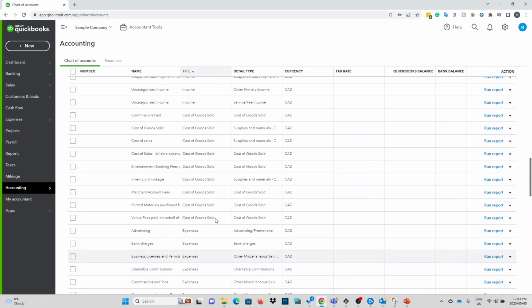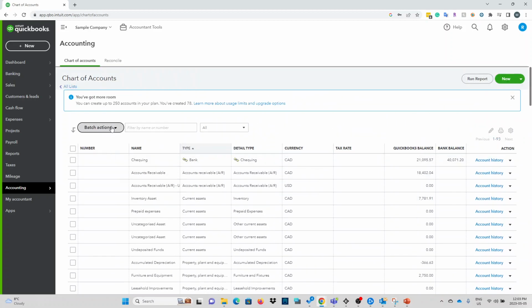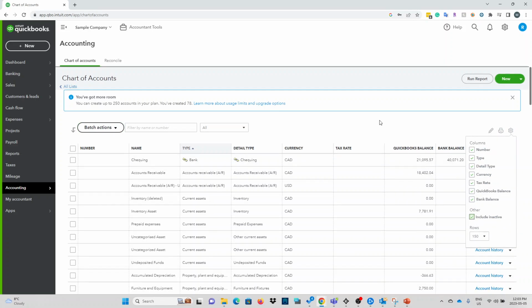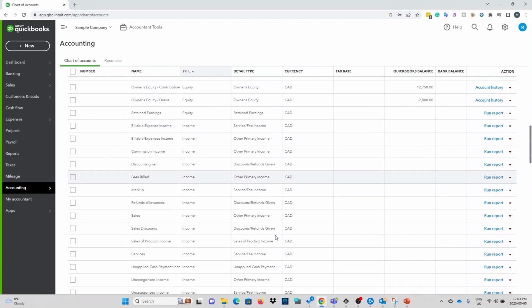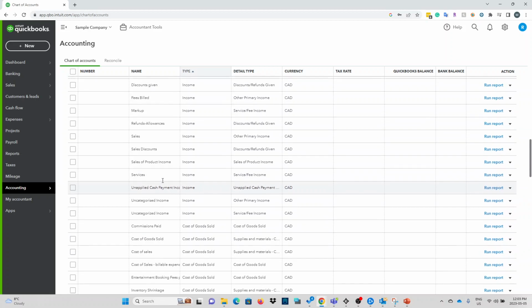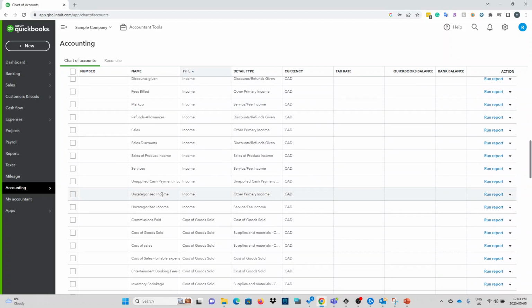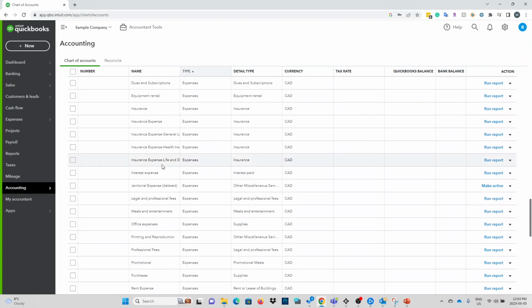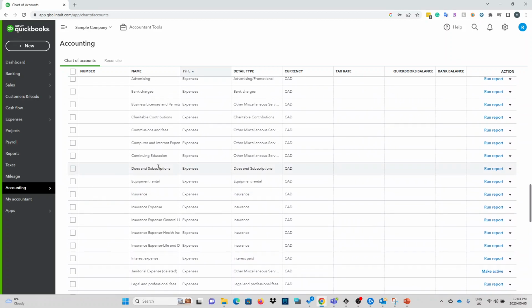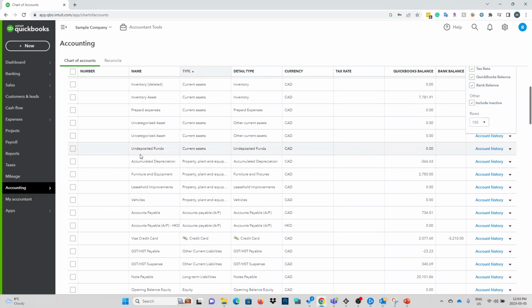And the same way, if you want to make it active again, right, you click settings, you click include inactive, and you make them active again. Where is the janitorial? Let's search for it.